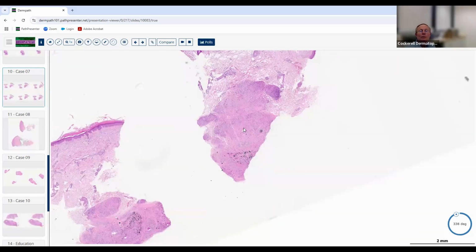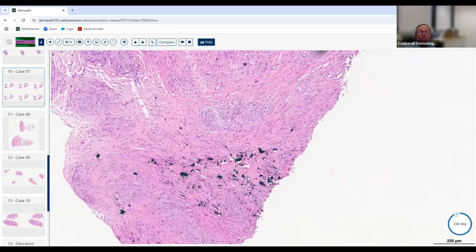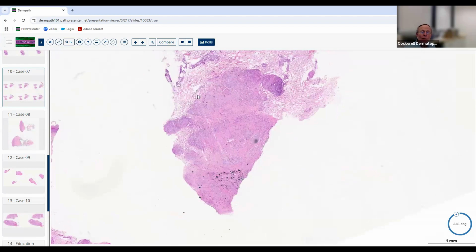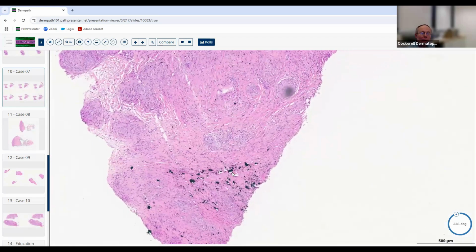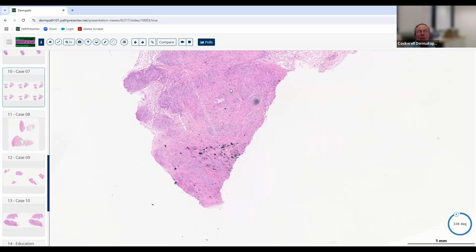There are 2 things I want you to see in this focus here. Number one, there's this black material, foreign material. This doesn't belong here. It's black. And then notice, do you see these little lines here? They're linear lines. Those are created by man. These are artifactual tears where the microtome blade is passed through the tissue and has taken this black material and ripped it right through. It's an artifact, but it's a sign of foreign material that's present in the skin, really in the plane of the tissue. This material is hard enough that a microtome razor blade tore it through the skin like this. So that's a clue that you're dealing with a foreign material. It's a helpful clue.